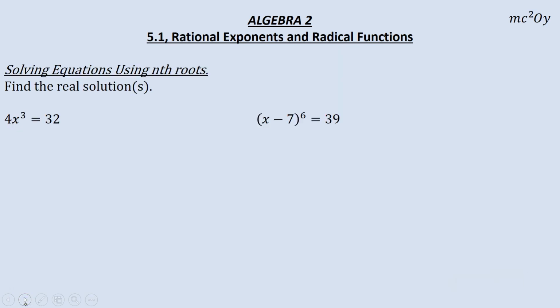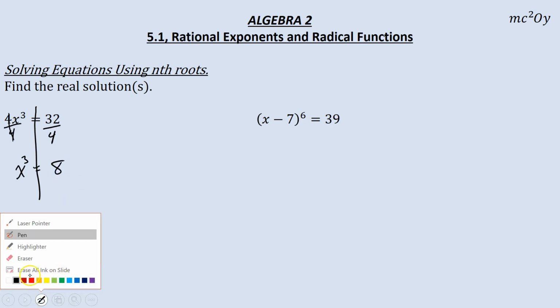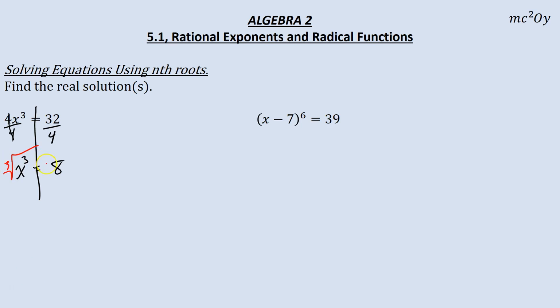All right. One last thing is solving equations with nth roots. And really you're just doing these just like you would solve any other equation using inverse operations. Divide by 4 on both sides. X cubed is equal to 32. Or it's not 32, excuse me, 8. And then the opposite of cubing something is taking the cube root. So I take the cube root on this side, and whatever I do there, I have to do over here. The cube root gives me x. The cube root of 8 is 2. And you can always test it. 2 cubed is 8, times 4 is 32.